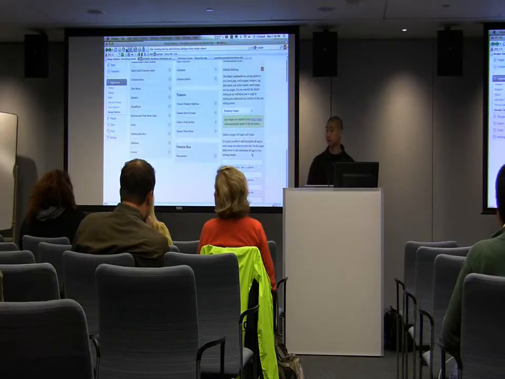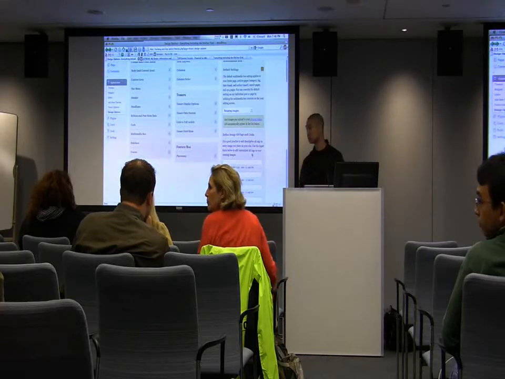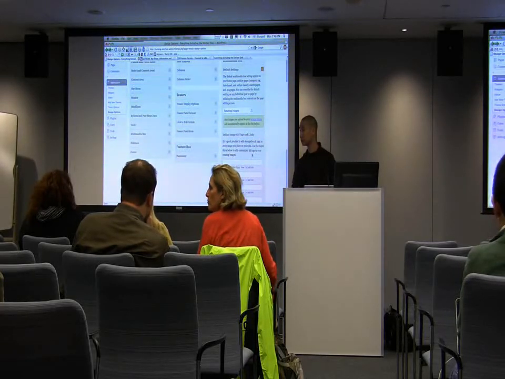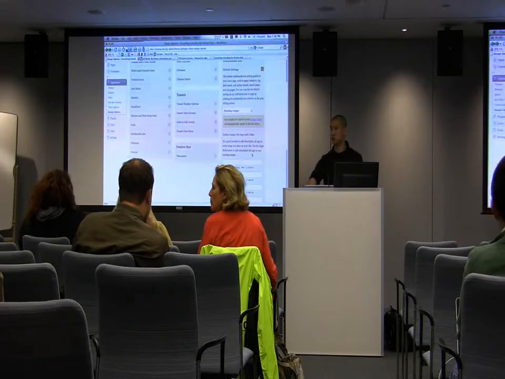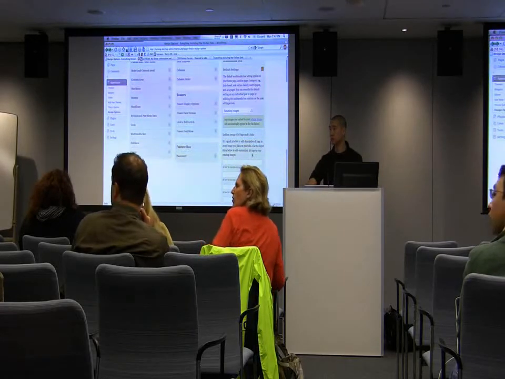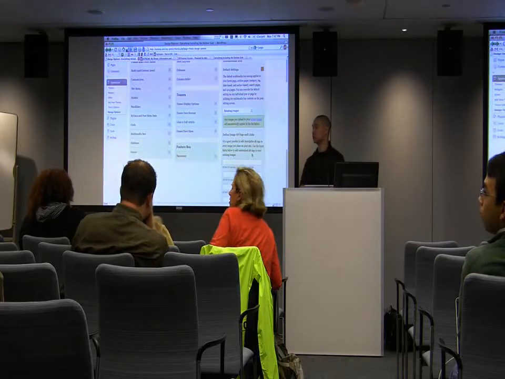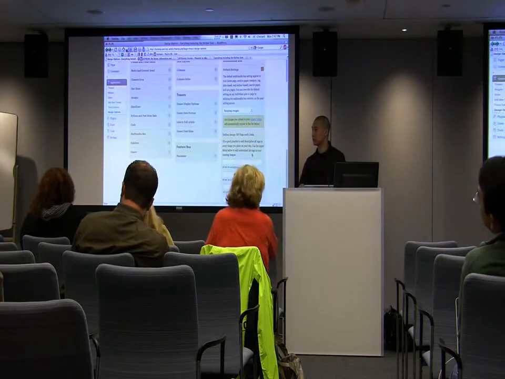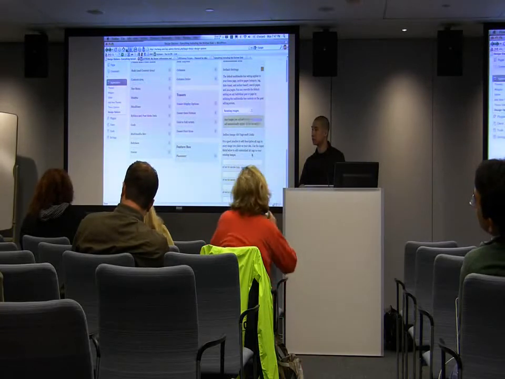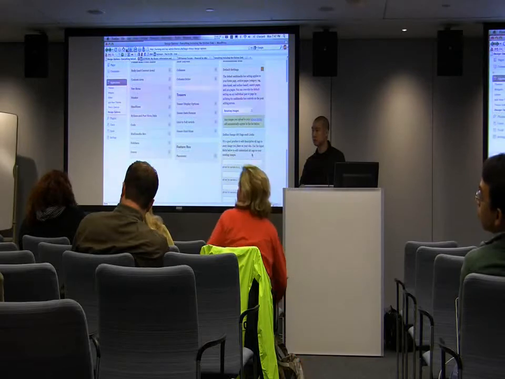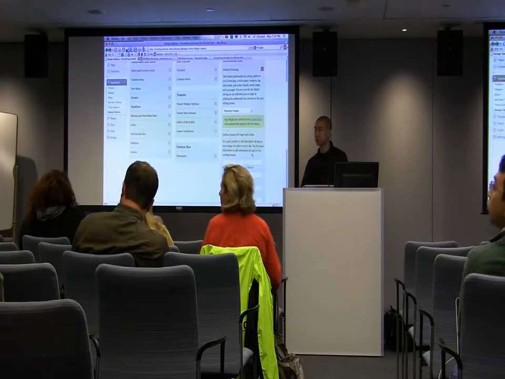Does anybody know if the search engines treat text in an excerpt, the short description, the same as anything else on a page, as opposed to a full post? Does a search engine read the excerpt? They're treated differently because they're different content. Does that answer your question? No. Thank you.